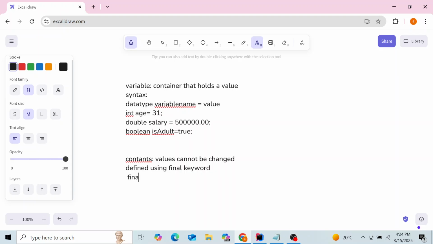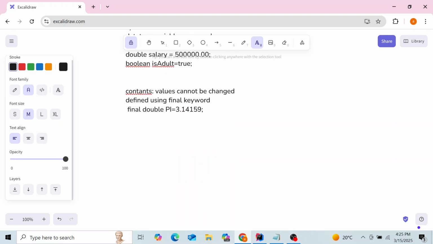For example, final double pi is equal to 3.14159. So this is a constant. It cannot be changed. As you can see, it has been defined using the final keyword.